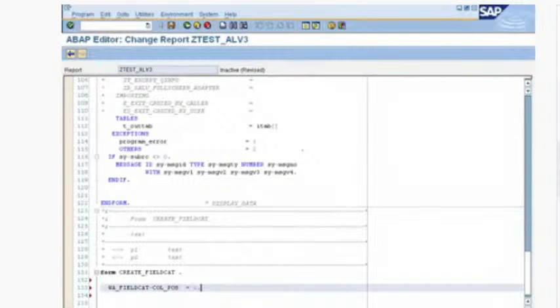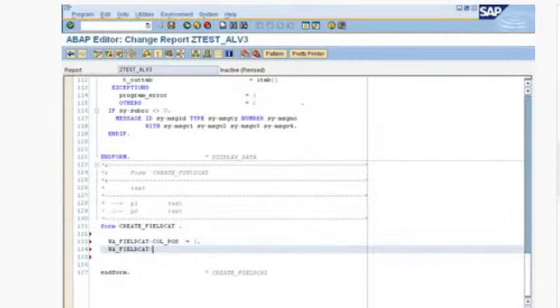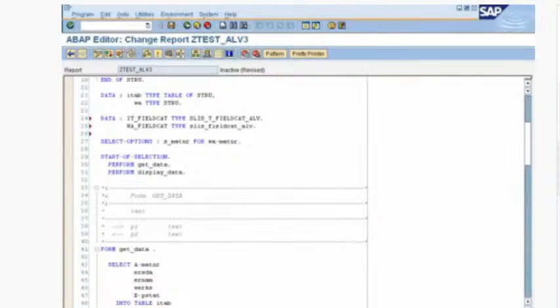Next, work area hyphen field name. We should give some field. That means what is the first field of our internal table? Material. MATNR is the first field. ERSDA is the second field.